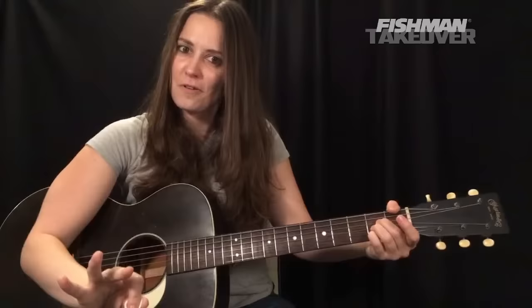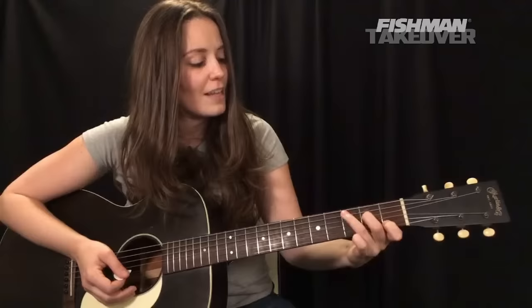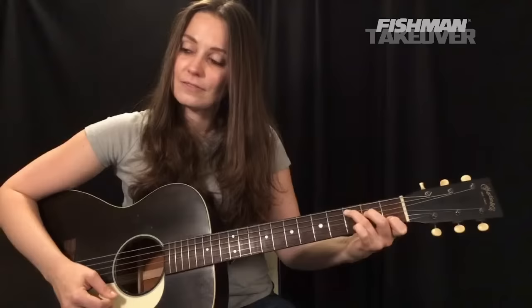Okay, so that's A. And then we have our C here, again, first finger, first fret of the B string, that's C. Second finger, second fret of the D string, that's E. Third finger, third fret of the A string, that is C. So you'd play it like that from the A string downward.